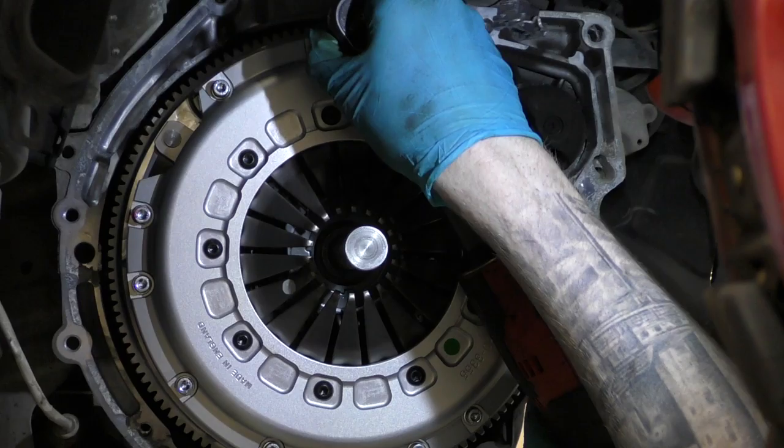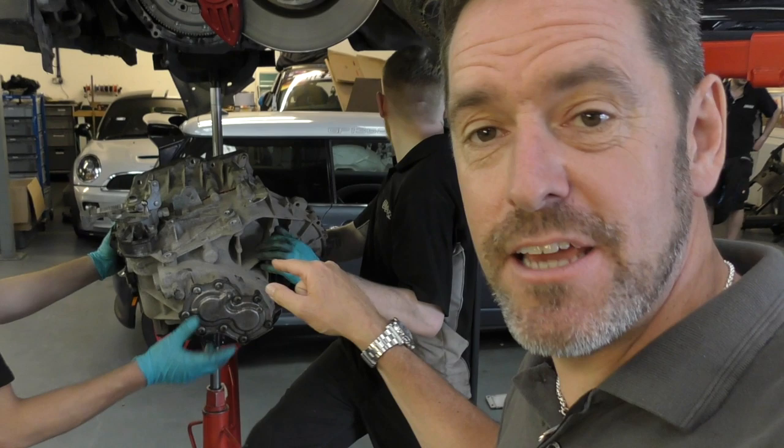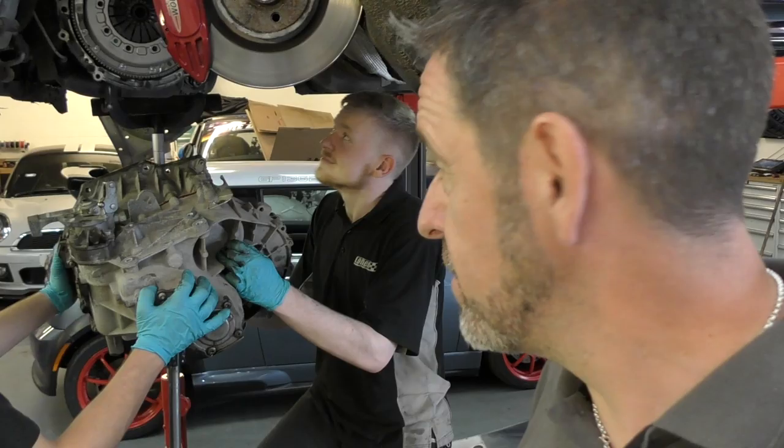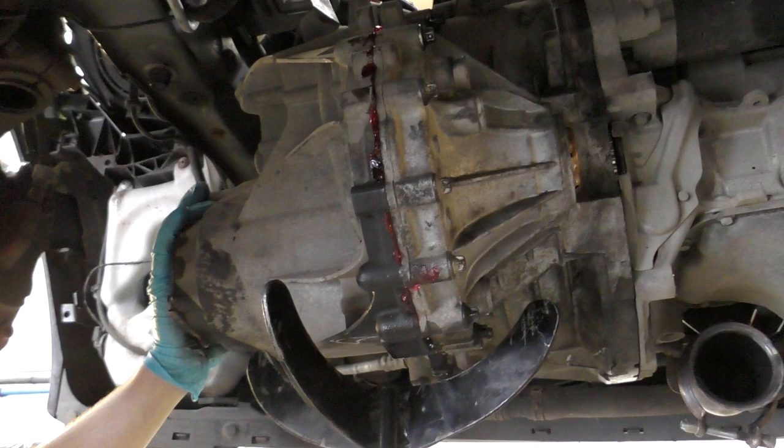So, exciting part. New clutch in, diff is in the gearbox, so we're now going to offer up the gearbox to the engine, and that is that job done. We can then move on to other things. And she's on. She just needs screwing in. You're going to just stay there for a whole day.